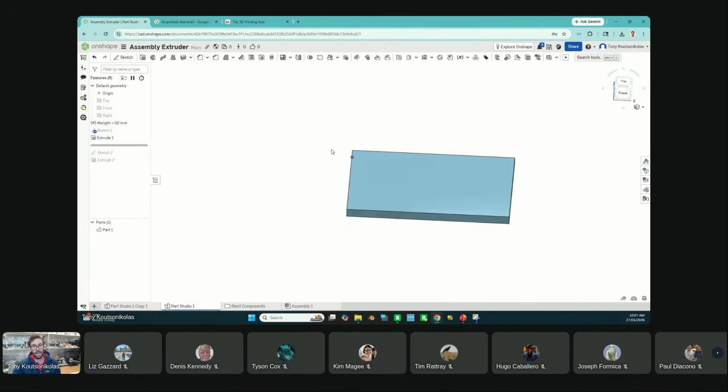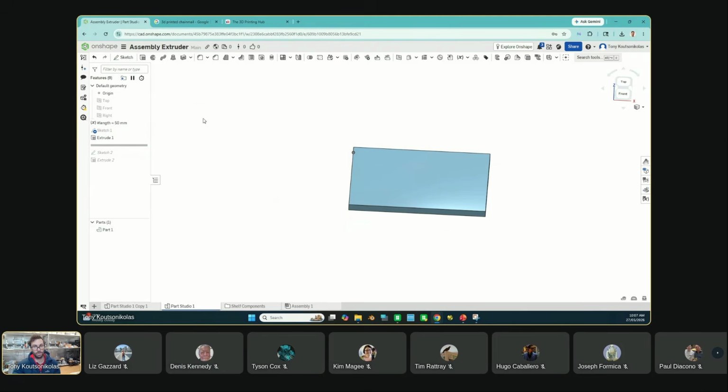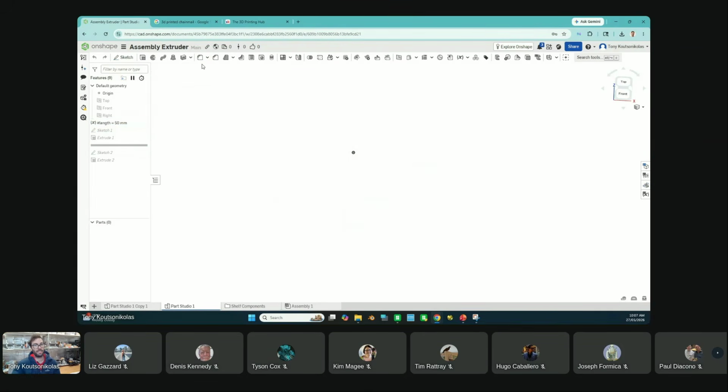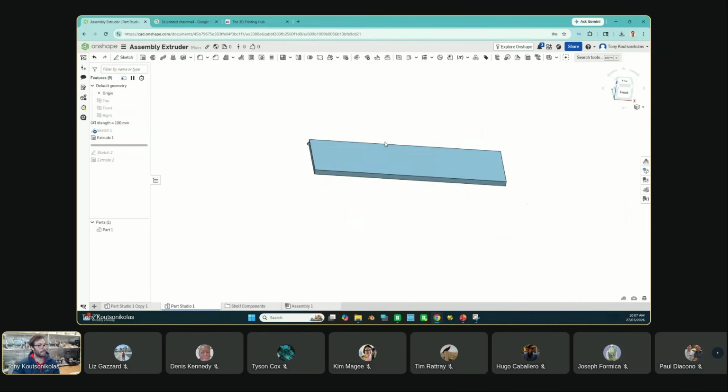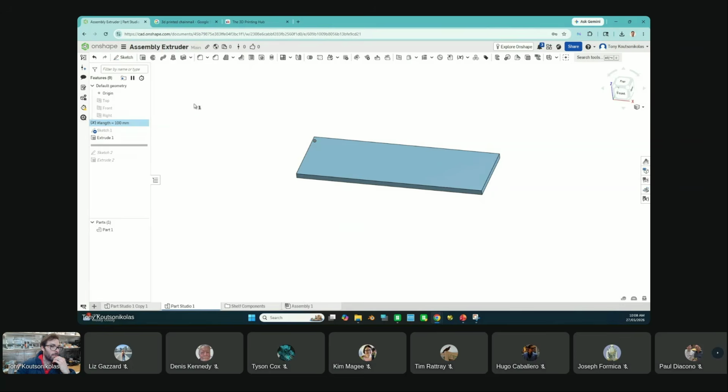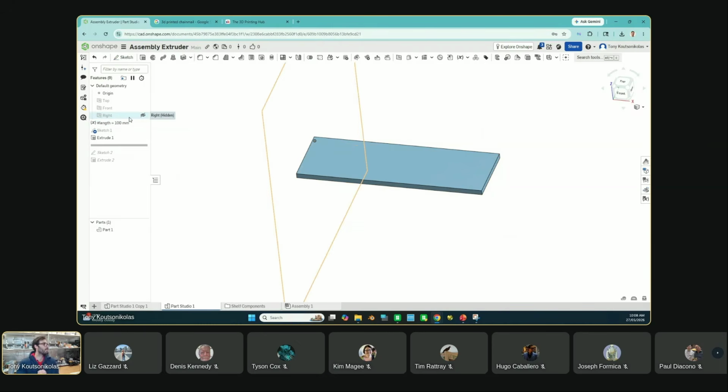And now if I create my feature there, so I've got my extrude, I've made that visible. But if I change my length to 100, I don't have to find that sketch. It just automatically updates it. See that? So what you can do is add all of these variables, the ones that really matter to you, that you would want to maybe tweak and make different versions of your part.